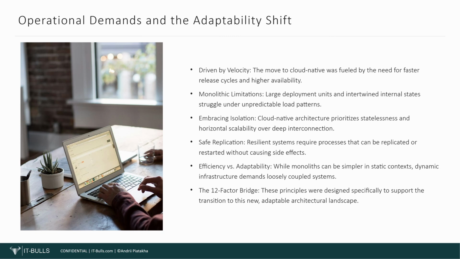As we discussed before when examining distributed environments, scalability and resilience require processes that can be replicated and restarted without side effects. This is much harder to achieve in a traditional monolithic system where state and logic are deeply interconnected. That does not mean monoliths are inherently wrong. They can be efficient and simpler in certain contexts. However, when operating in dynamic infrastructure with continuous delivery expectations, the architectural assumptions must change.